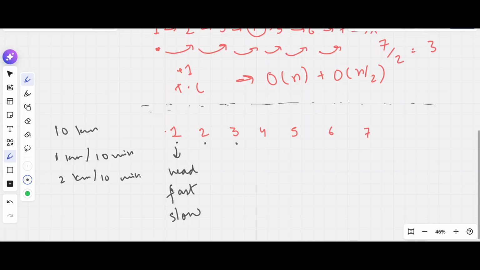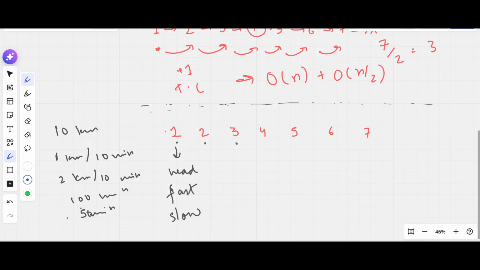So he is moving twice as fast as you. So when he completes this race, it will take him 5 times 10, 50 minutes, and you will complete this in 100 minutes.